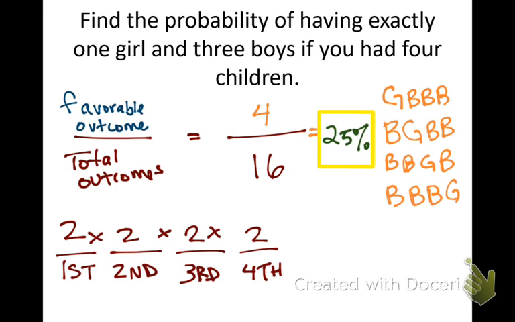And then you would have had to find the bottom, which would be the total number of outcomes. You had 6 children. So it would be 2 times 2 times 2 times 2 times 2 times 2. So that would be what's on the bottom. That's the difference between your problem and mine. Mine had more. Yours had much less favorable outcomes. Okay? So on a problem like this, however many children you had, keep multiplying times 2 to figure out the total number of outcomes. Questions?